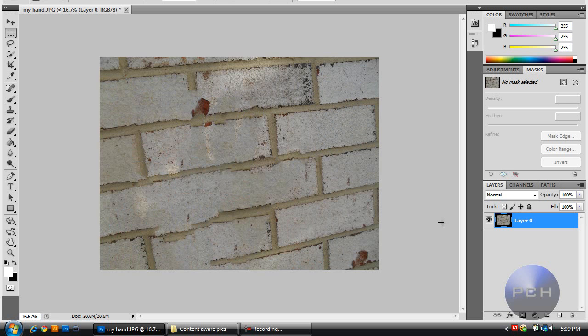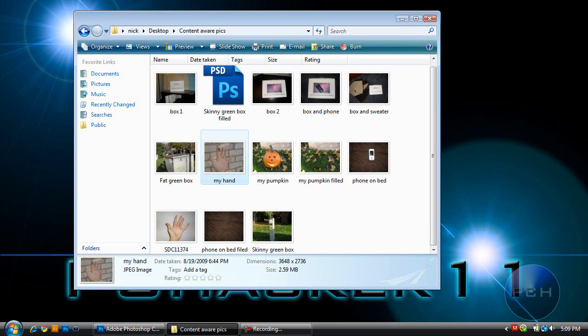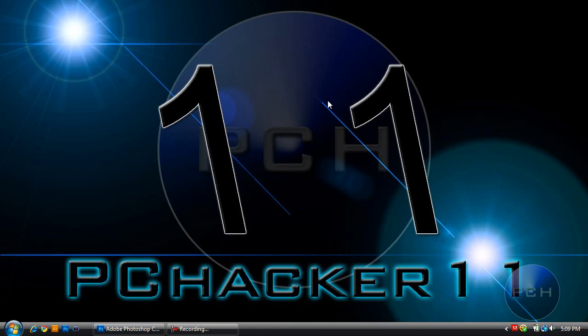So if I just deselect that, as you notice, my hand is not there and then there's the background. Now you can see a little bit of an indentation of it, but you can just do some more tweaks within Photoshop. But anyway, that's pretty much how you do the content aware fill effect. This has just been a really quick simple tutorial on how to do it. You can go in depth with more detail if you want to, but that's just my version of it.